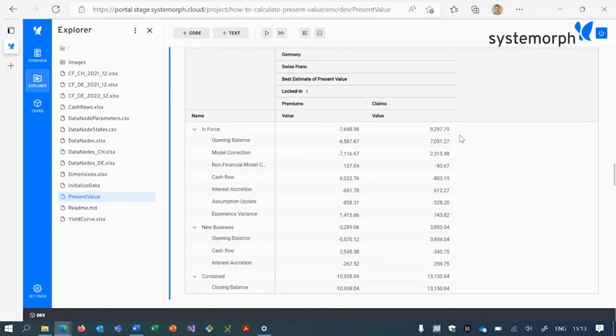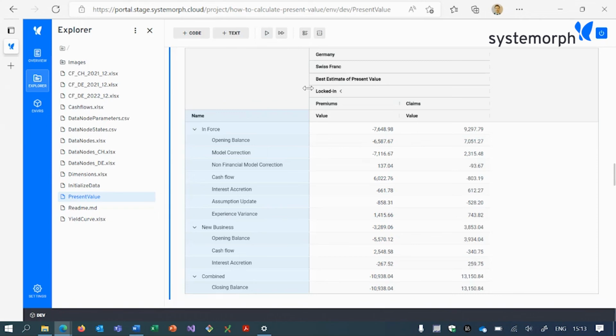First, the closing balance for the last quarter of 2021 is used for the opening balance of the current period. This is year-to-date view according to the IFRS 17 standard. Next, the discount rate of the current period is considered, while eventual updates of the yield curve are accounted for in a dedicated analysis of change step. For this run, we defined the non-financial model correction analysis of change step.